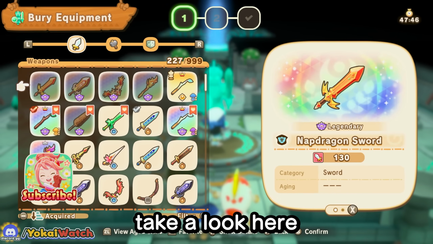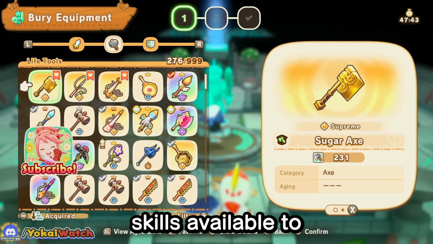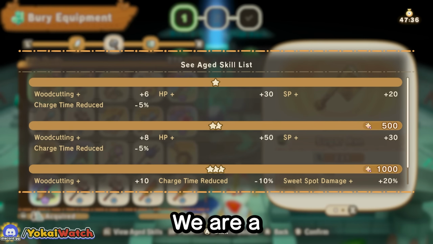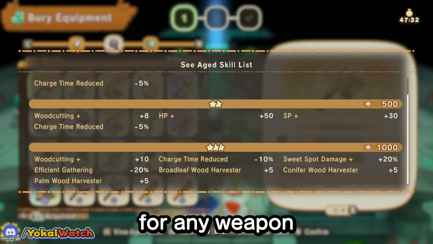So we are going to take a look here at different skills available to each tool type and give our thoughts on it, because why not? We are 1,000 years down. These are the strongest skills available for any weapon or tool.